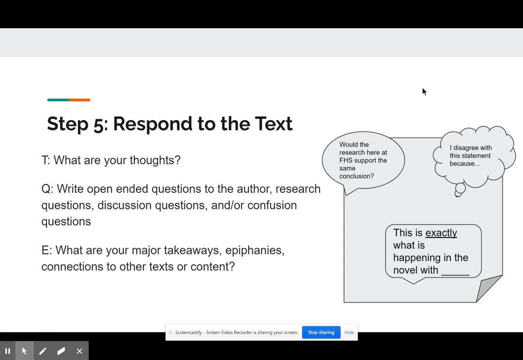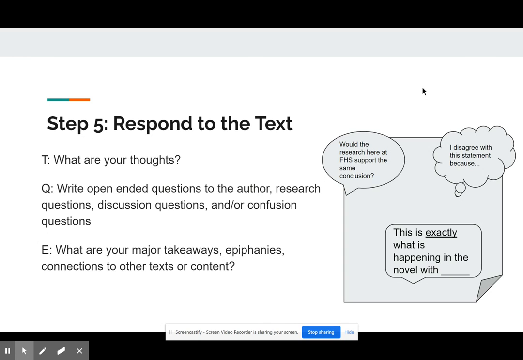And then E, you have your epiphanies. And an epiphany doesn't have to be a catharsis moment. It can just be a major takeaway that you have, or a connection to other texts or content or a personal experience. So this is where you start to make important connections in your reading.